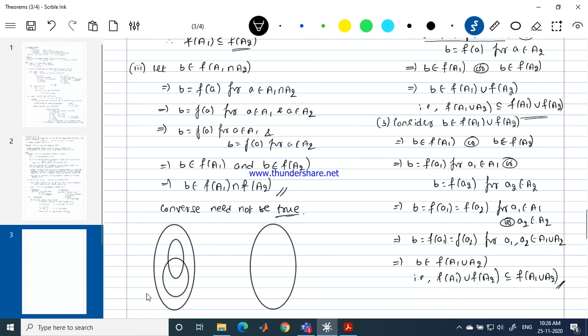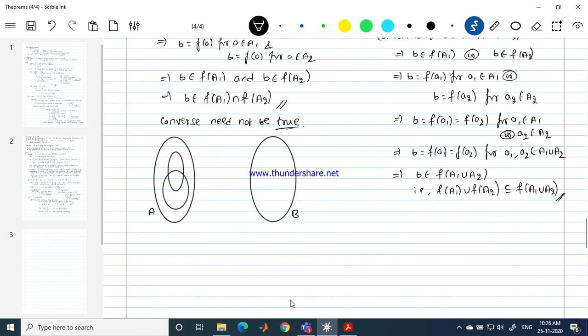Okay, so let this be set A and this is my set B. And let me consider a few elements in this set: A, B, C, D, E. Let me consider F here. And this set contains 1, 2, 3, 4, 5, 6, and 7.